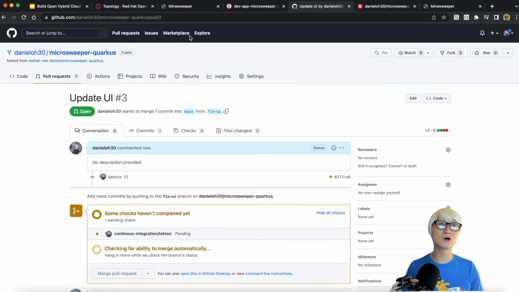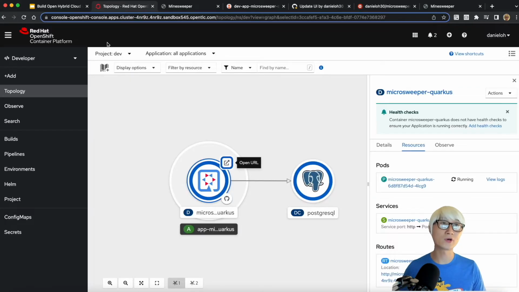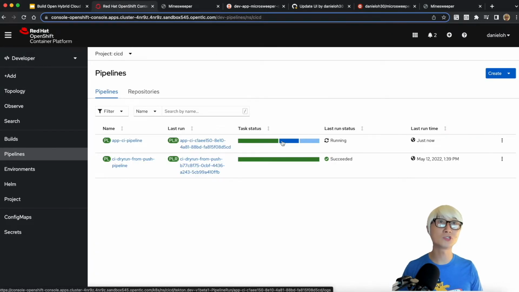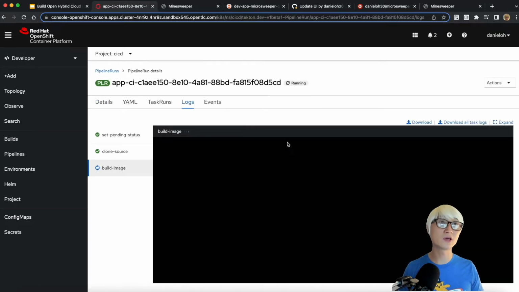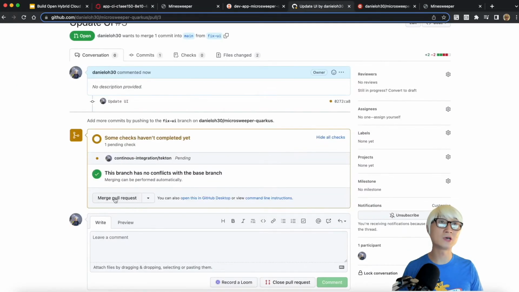This is a normal practice, how a developer actually changes the code. And the next step is to create a PR before they deploy the application into the dev cluster or Quay cluster. When you go back to OpenShift and the CI/CD namespace, you can see the Tekton pipeline automatically started based on the pull request. When you click on the detailed status, you can find the build image just started.